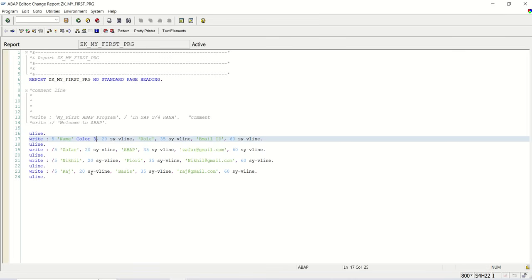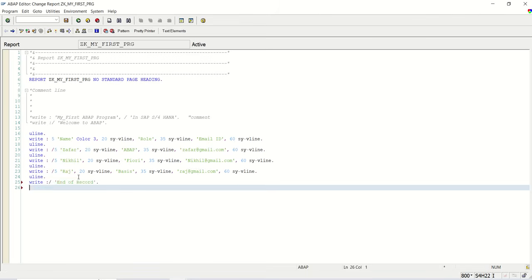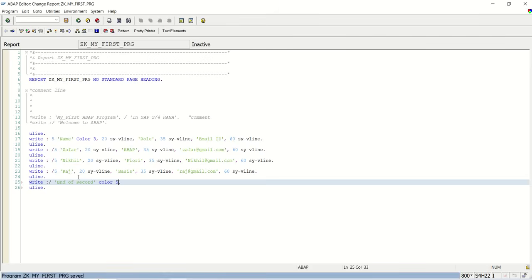And I will add one more color. After this, let me add end of record, and we'll play with the end of record here. Let me first add color 5, activate.